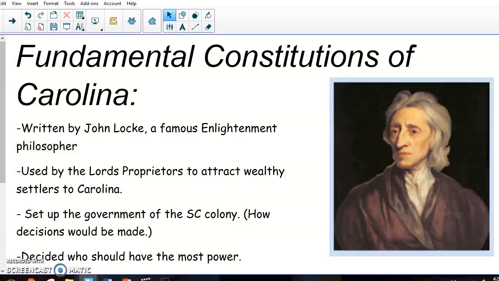And first of all, it was written by John Locke. And when you think of John Locke, you should think of him as being one of the most influential thinkers of the Enlightenment. He had this belief in limited government and the right to own property, and his ideas, of course, would later on influence the Declaration of Independence. But he had this concept that involved 3 natural rights, if you remember that from last year. And with him specifically, it was life, liberty, and property.